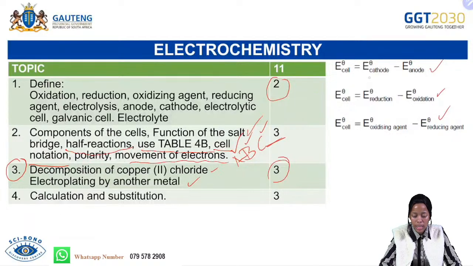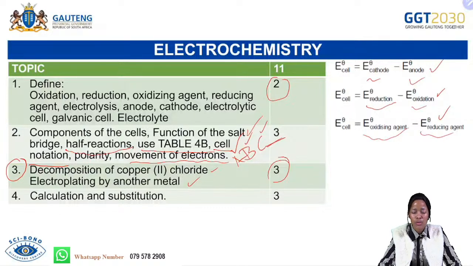So it's E cell is equal to E cathode. We know that is where reduction will be taking place, and we also know that it is the oxidizing agent. And then with this one, it says E anode, that is where oxidation is taking place, and that is where we have the reducing agent. So what we are saying there is that you are expected to know how to calculate the what? You are expected to know how to calculate the E cell.